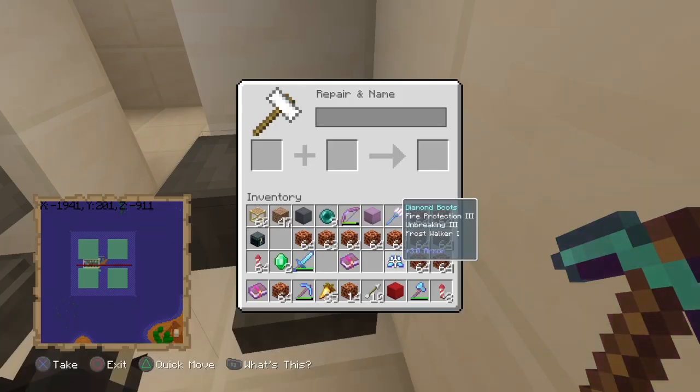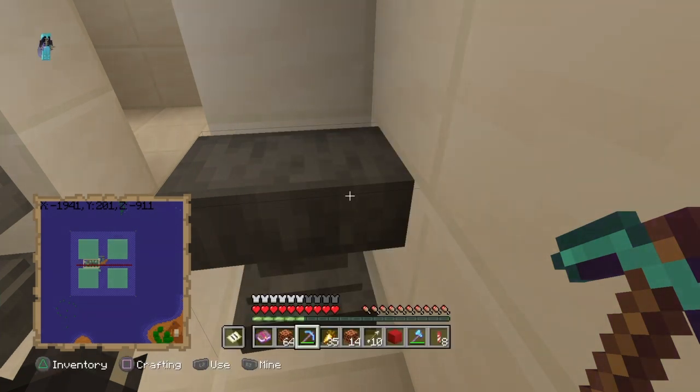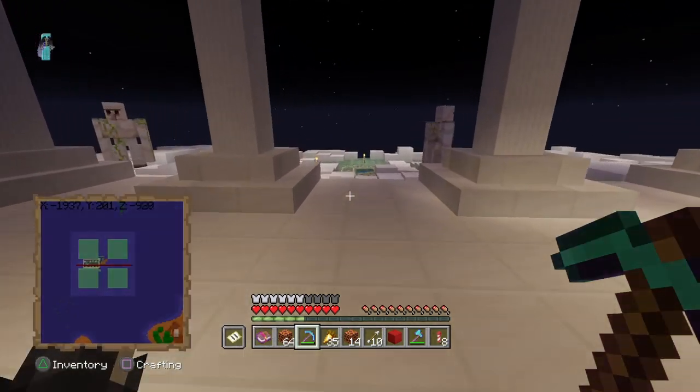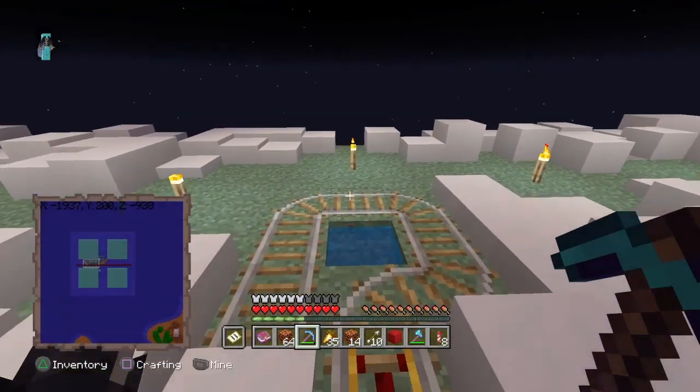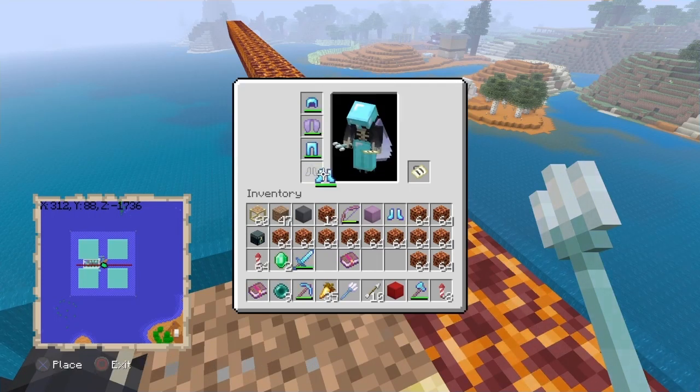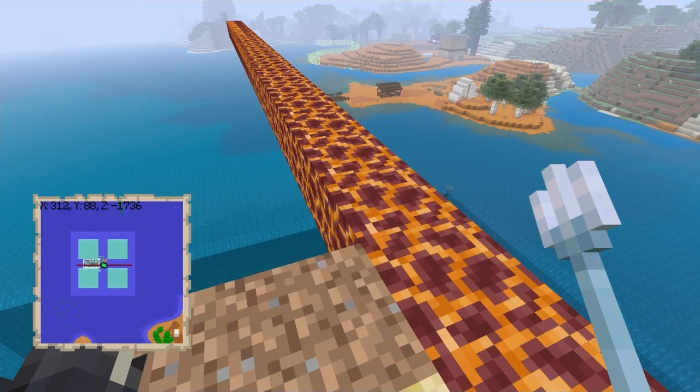Well, there's us a new pair of Frostwalker boots. I do have a mending book, but I don't have enough levels to put it on. I'm all out of levels. So, when they actually run out of durability and we need to go mend it, I'll go ahead and put the book on then, because then we can get some levels. And we're back. Let's go ahead and do the switch. Let's go ahead and see if we take the Frostwalker boots.